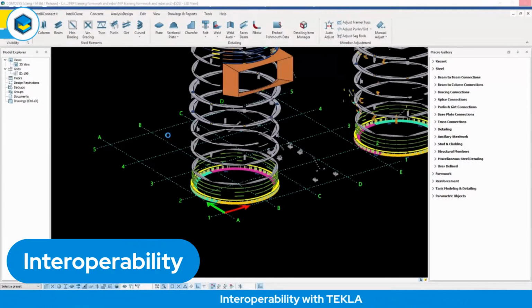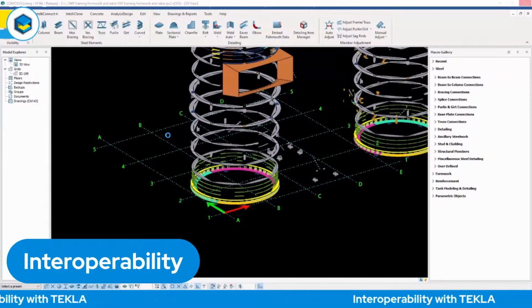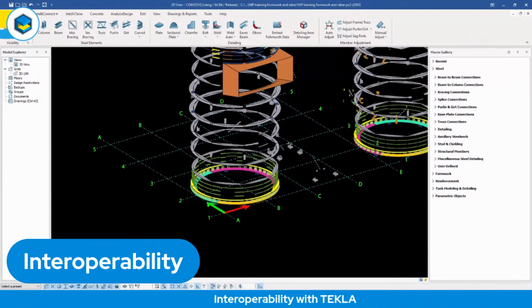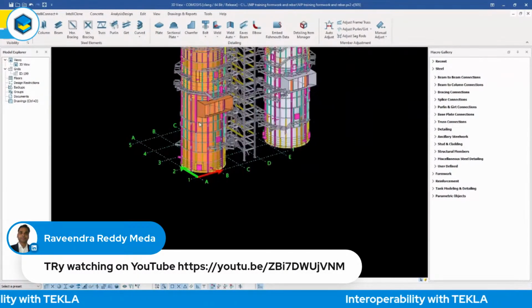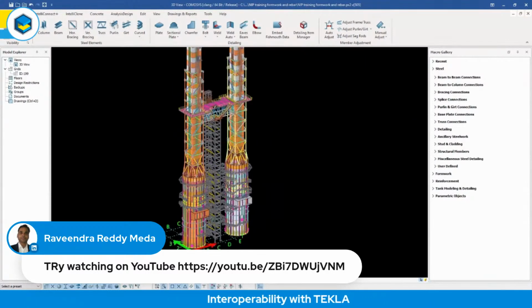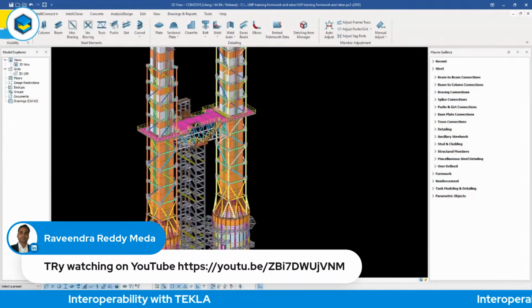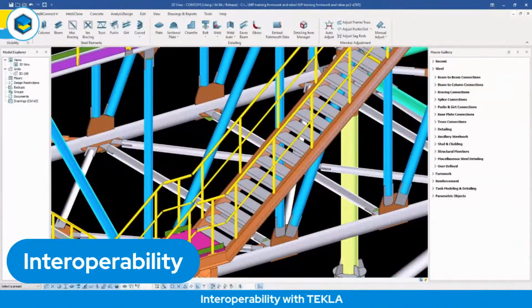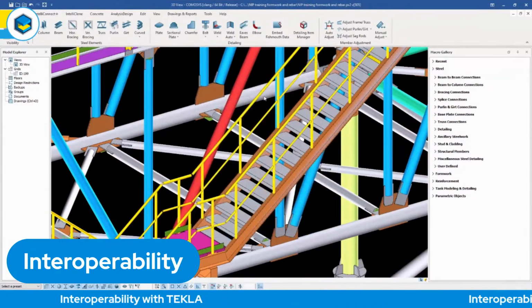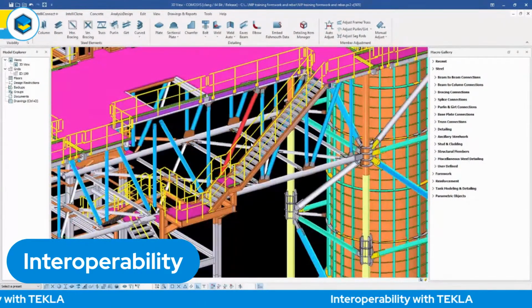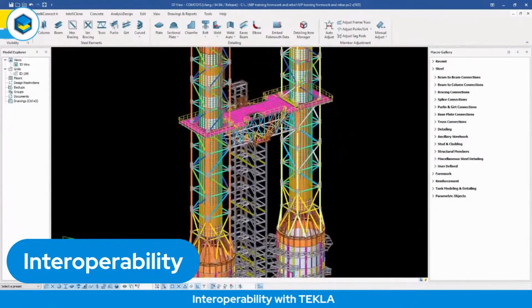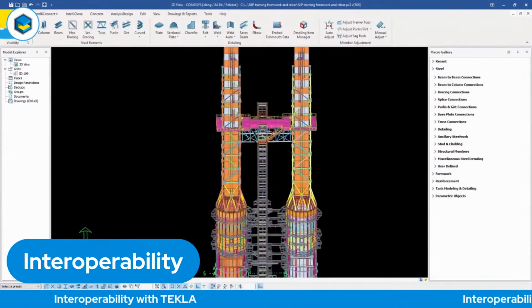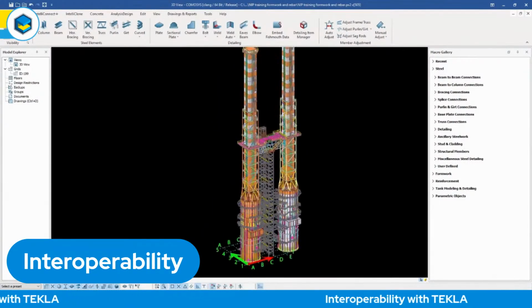This is a fairly large, complicated model, so it's going to take some time. The import will take a certain amount of time, but it will finish the job. And there, as you see on the screen, it has finished importing the entire structure from Tekla. It's a pretty complicated structure. It has all the plates and the profiles and the generic solids, and they have been imported as intelligent objects, or as solids, depending on whether it has found a corresponding native element in COMOSYS or not. So this is an example of an IFC import from an IFC file taken from Tekla.